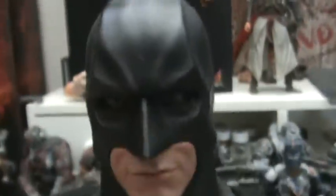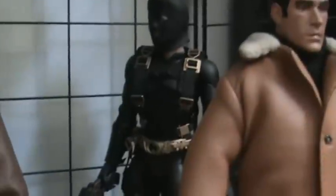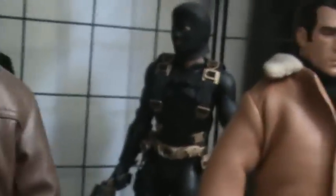And let's have a look at that Batman head sculpt. Unbelievable. Really looks like Christian Bale. Yeah, he is really dusty, though. This guy is a dust magnet. And the cowl. That was my problem with the Takara, the neck was lacking. Look at that, man. That is just amazing. And I have the Takara back here, which, now that outfit right there, it's crap now. Once that DX is released, that one too is.